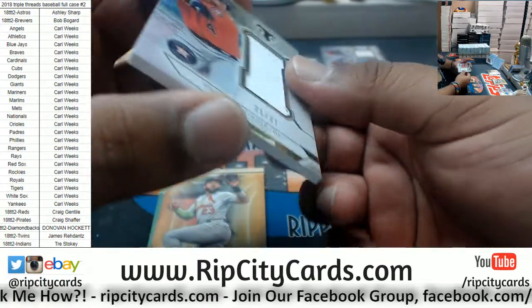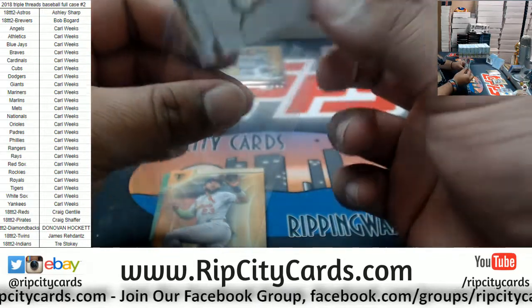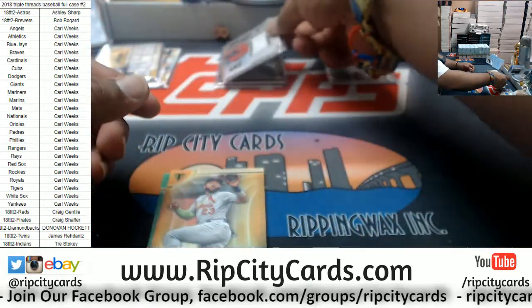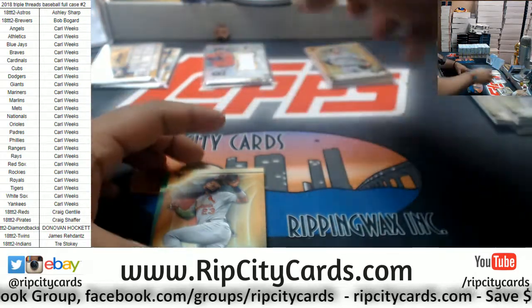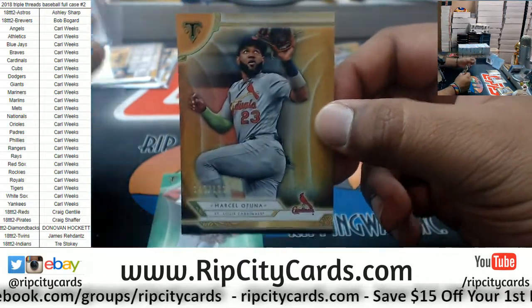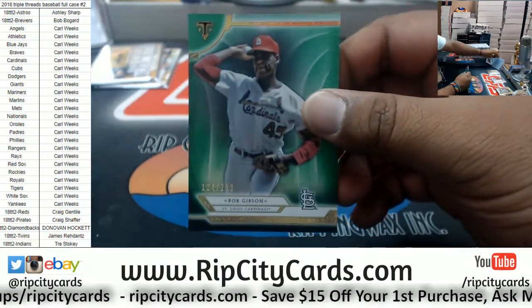For the Astros, George Springer to 27, the patch. Oh, Mark! Sounds like my Friday. Look at this guy. Mark, welcome to the room. We'll get along just fine. Marcell Ozuna to 189 Cardinals. And Mr. Bob Gibson, 259 Cardinals.